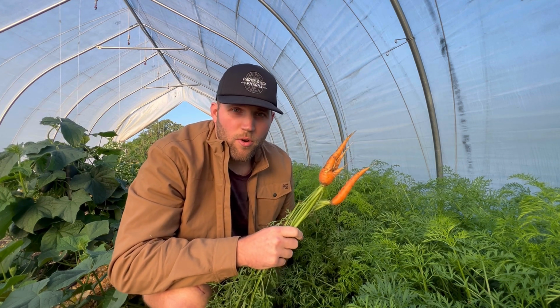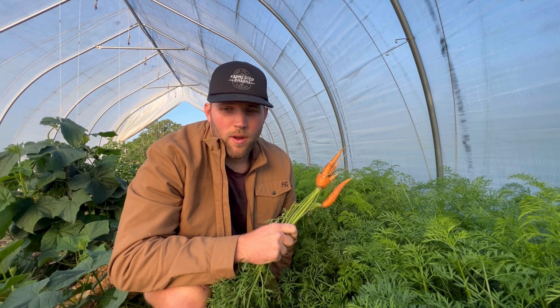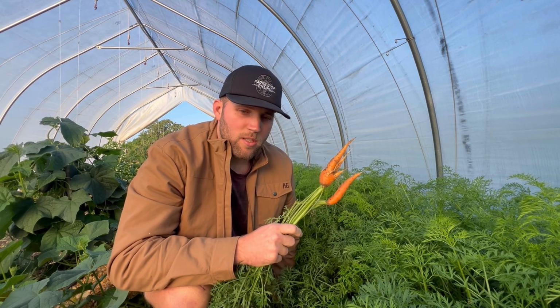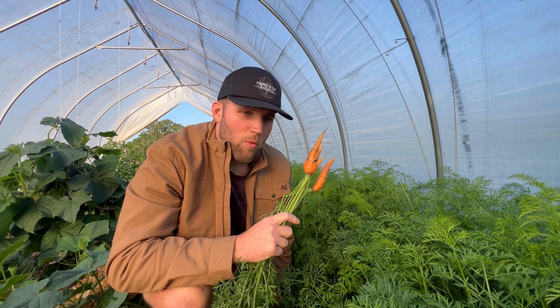You can do this with other root vegetables as well. We're going to be doing it with radishes. You can do it with turnips. You can do it with beets. You've got a lot of different options. But the reality is root vegetables are one of my favorite crops to overwinter.